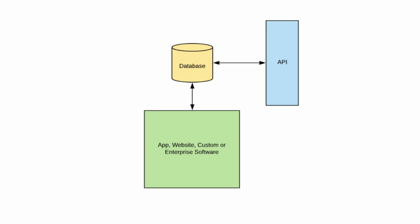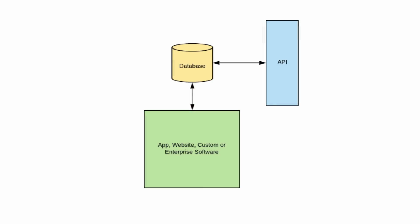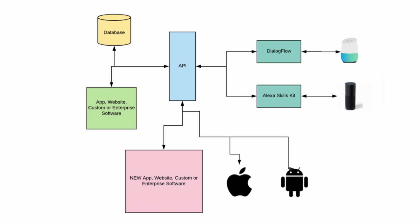All you have to do is see how it works, go through and reverse engineer it, which could be a little bit difficult, but once you look at the database structure, running a lot of tests, you can create your own separate API. That way the application can still keep running the way that it does in an inefficient way, but that API gets created off on the side and you can start plugging other systems into it, and then at the same time you can get your whole ecosystem put in there.